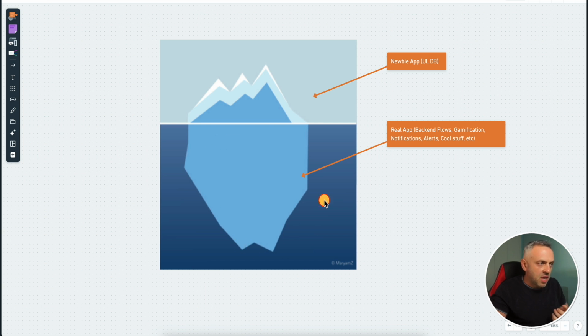And this is the second half, the bottom half, if you will, of this iceberg. These are real apps that you probably are using right now, or will be using very shortly. I know I'm using apps like this all the time. They have backend flows, they have gamification, they have notifications, they have alerts. They have cool stuff that provides a truly amazing user experience.